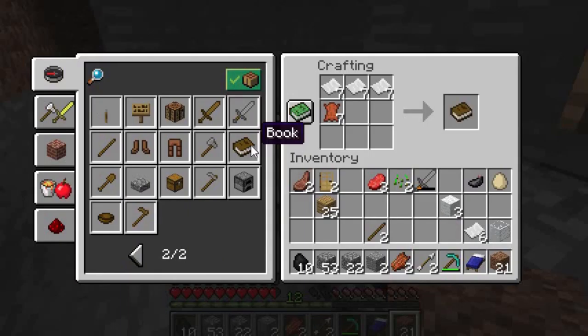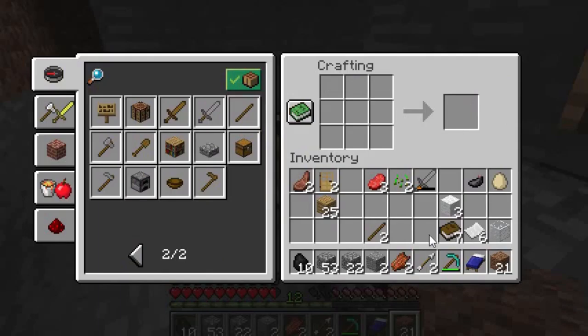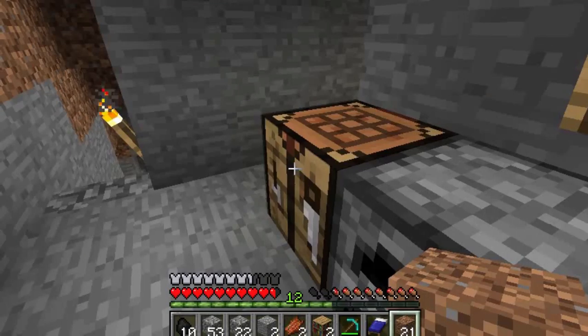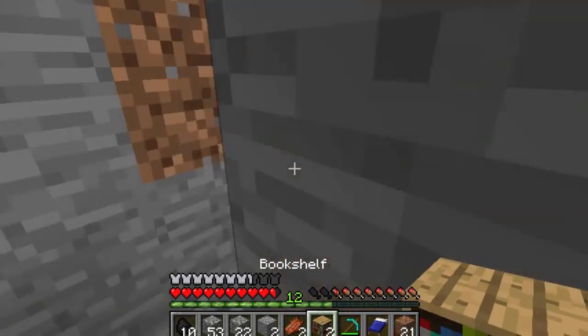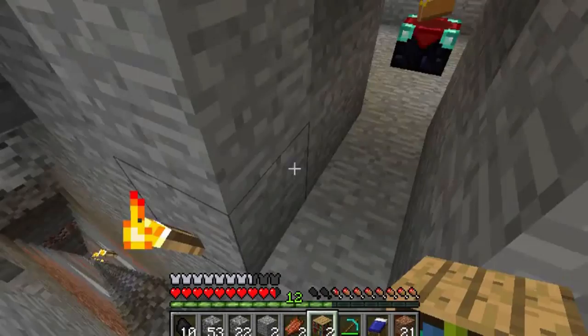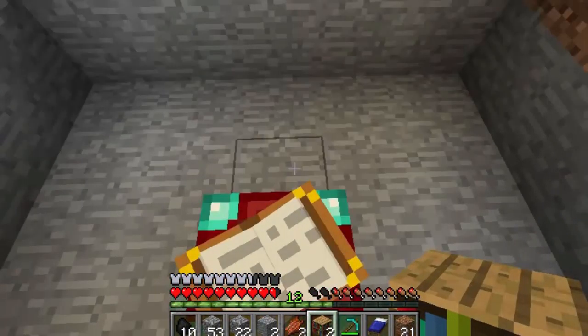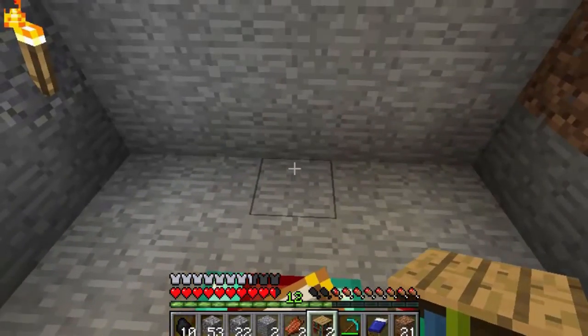And then we need leather. Do we have any leather? Yeah, we have 7 to make an actual book. All right. So we could make a few more if we just got some more books. But now we have 2 bookshelves.